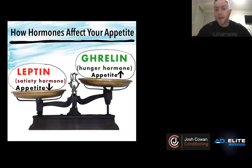And when we're looking at energy balance, there are 2 different hormones we have to always be very careful of. We have our leptin and we have ghrelin. Ghrelin is the hormone that basically sends a signal from brain to belly to tell the digestive tract that you're hungry. It is a very appropriate hormone first thing in the morning. Usually when we wake up in the morning, ghrelin levels will be really high if you're in a good hormonal state. And leptin is basically the opposite. Leptin basically down regulates ghrelin. It does the complete opposite effect of ghrelin. Like I said, ghrelin increases the hunger hormone. Leptin basically suppresses the hunger hormone.